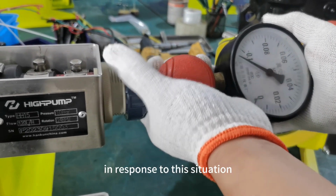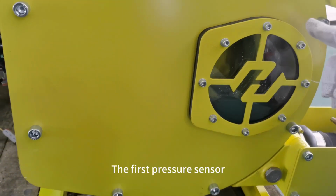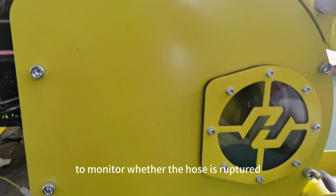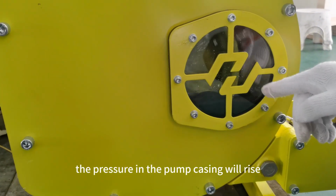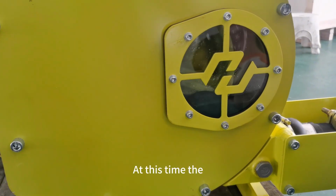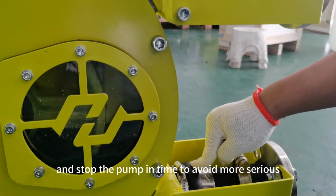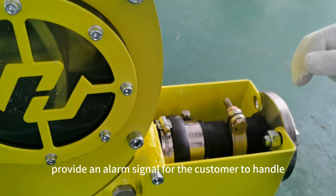In response to this situation, two pressure sensors are installed on the hose pump. The first pressure sensor is installed on the pump casing to monitor whether the hose is ruptured. When the hose ruptures, the pressure in the pump casing will rise. At this time, the controller can automatically cut off the motor power and stop the pump in time to avoid more serious problems. It can also provide an alarm signal for the customer to handle.